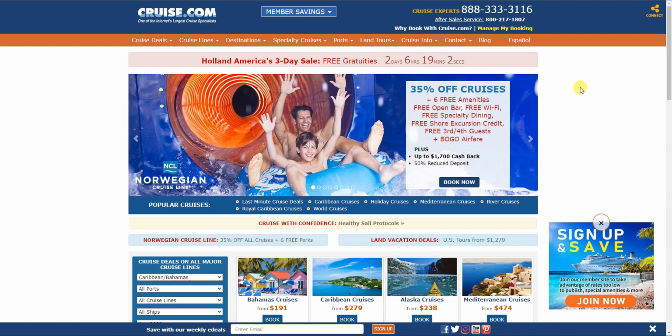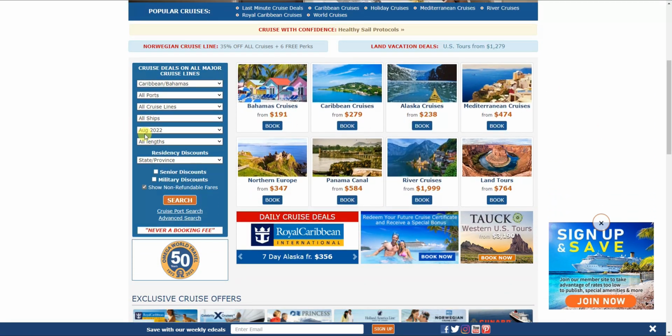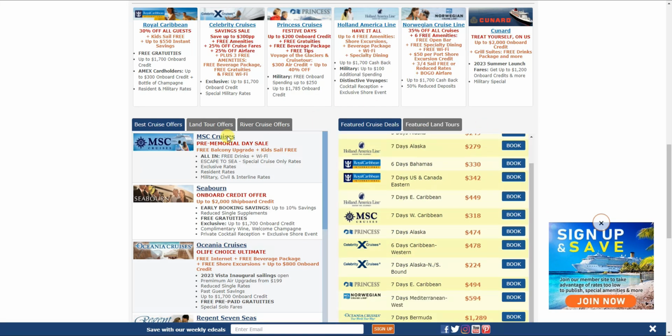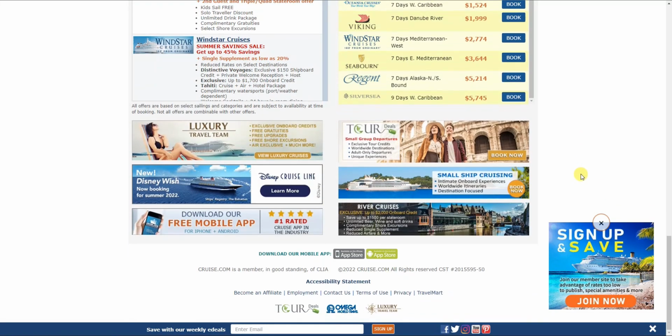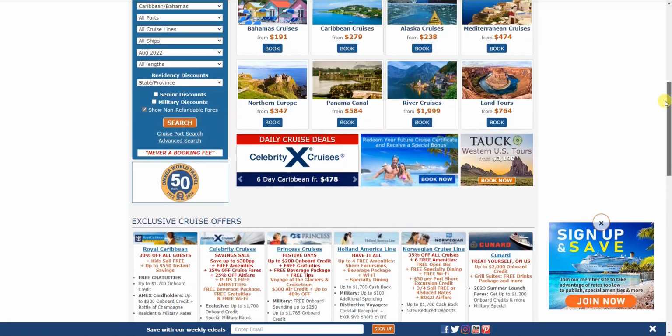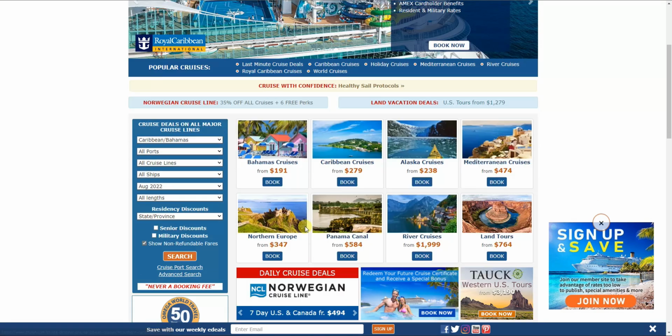So taking a look at another example now, we can see cruise.com, another cruise site, and this is their updated site today. We can see that this site essentially has the same problem as that screenshot, where there's just so much stuff going on. It's very confusing. It all blends together. It's just a huge cluster of random information, and you really don't have any idea what's going on. This is definitely not how you want your store site layout to be. You don't want it to be this confusing.